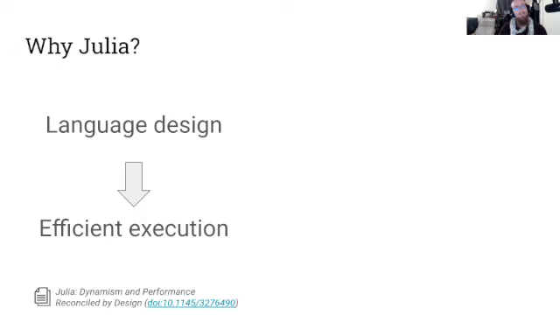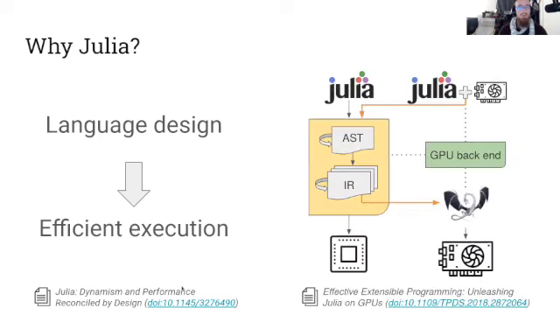And that is the difference between Python and Julia, is that you can write efficient code that is efficiently executed on the CPU or GPU, and get good performance while staying in the same language. So you don't have this more-than-one-language problem that you often encounter in Python projects, where you have the user interface written in Python, and then you have the performant parts of the project written in C or C++.